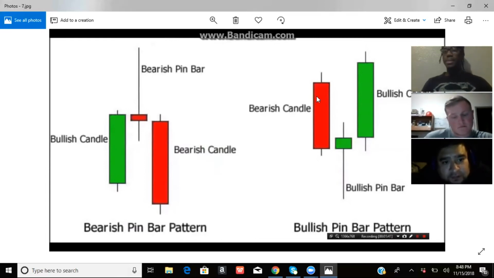Same thing if it was the opposite. You got a bearish move coming down, you get a pin bar, comes all the way down here, runs away from that area, and comes up here and closes, and then you got a bullish candle on the other side. Mm-hmm. So like he was saying, regardless of what candlestick it is, they all represent indecision. All right, they're just showing you the different types of ones, so you can be able to identify them.